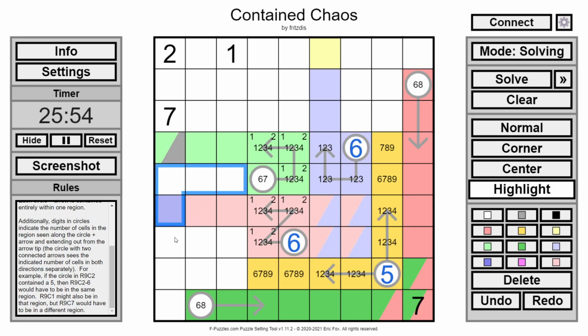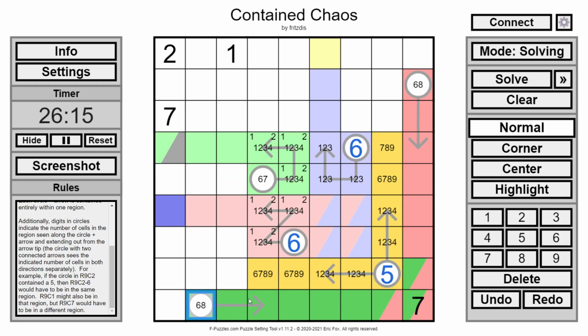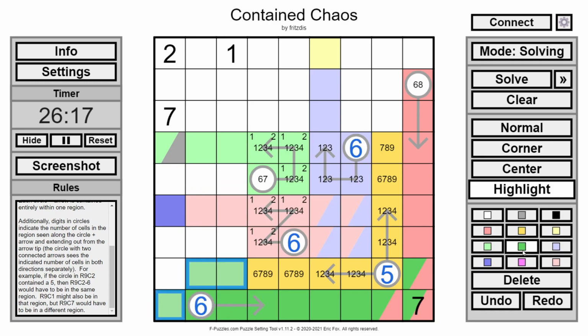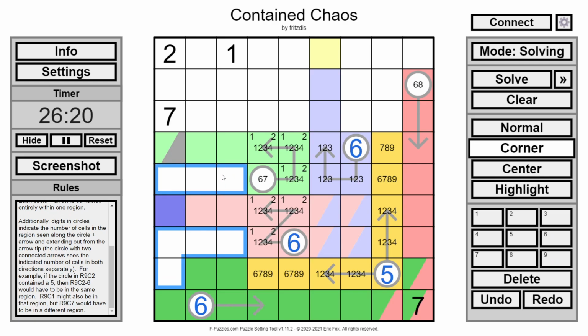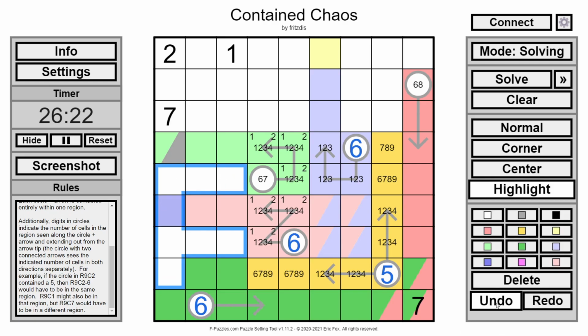But now we have, what is this, 4? We now have 11 cells here. 9 of them will be dark blue. So 2 of these cells could not be dark blue, is I guess what I'm trying to say. Yeah, 2 of these cells can't be dark blue, which means that this can't be a 6. If this is a 6, we need to take 3 of these with dark green, and then we only have 8 cells left for dark blue. Yeah, even if we gave everything else to dark blue, that wouldn't be enough.